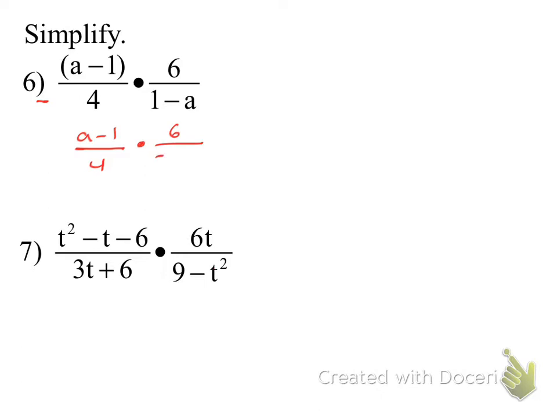We're not timesing, we're factoring a negative 1. That's called factoring. We're going to divide out a factor of negative 1, then it flips the 1 minus a to be the opposite, a minus 1. Now I have something I can cross cancel, and we are left with 2 goes into that twice, and 3 times we are left with 3 over negative 2.